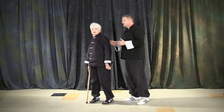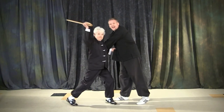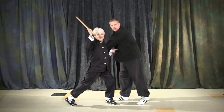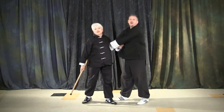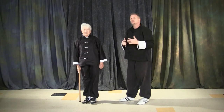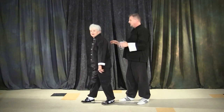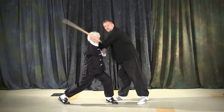So once again, when they come, you push, you step, wrap around, hold tight, so that they have to really pull hard to get out, right? And then hit him in the leg, okay? Now this is all happening in real time, so what's going to happen is they're going to be hitting the leg before they even have a chance to get their hands out. So one last time. Alright? I push, she wraps around, and hit the leg.